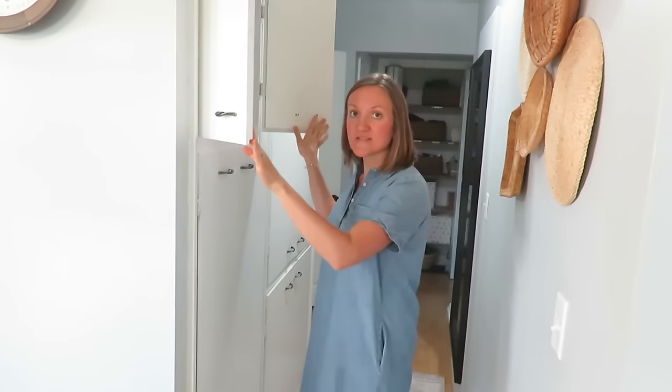I'll quickly mention how we have our nursery side set up. His cloth diapers are here - they are not always folded, so I just grab the inserts and the outer parts and throw them together. The bassinet is here, then I have disposable diapers in this little basket, the cloth diapers go in here, and the wipes are down there.